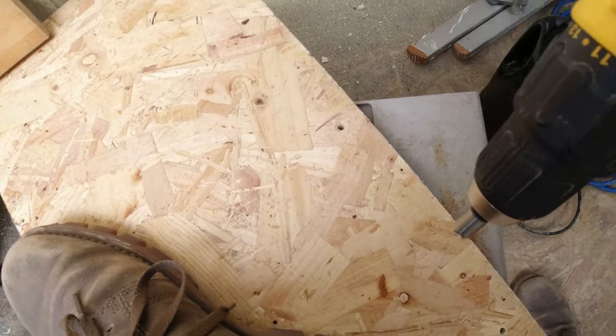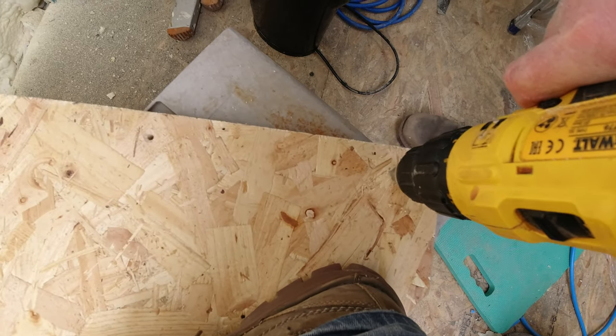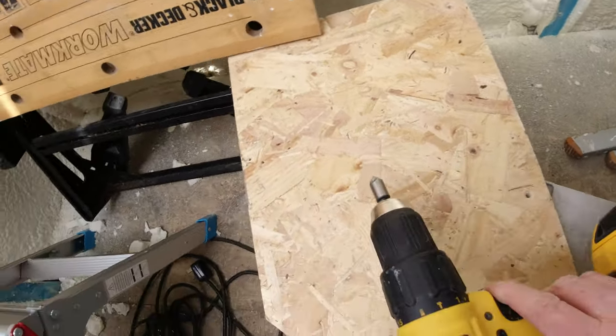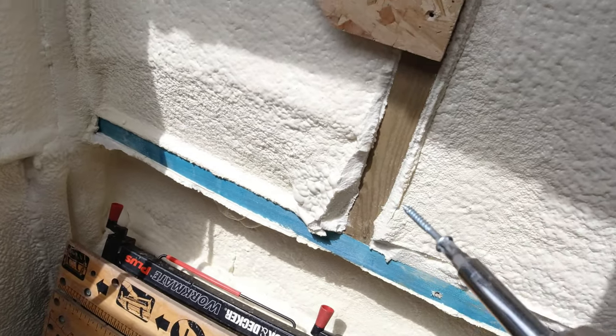Just don't forget to countersink the holes when you're putting the backboard onto the wall of the cabin. Always looks neater. It's not necessary in this instance because it's only a temporary fix, but well, why not do things properly? And I'm using 1¼ number 8 screws.